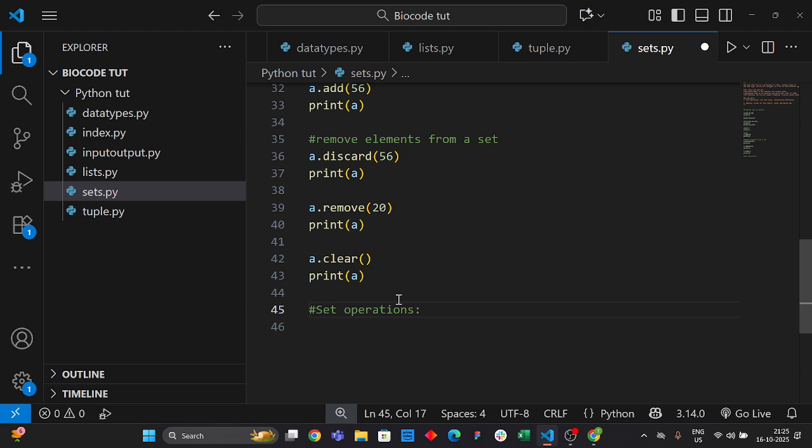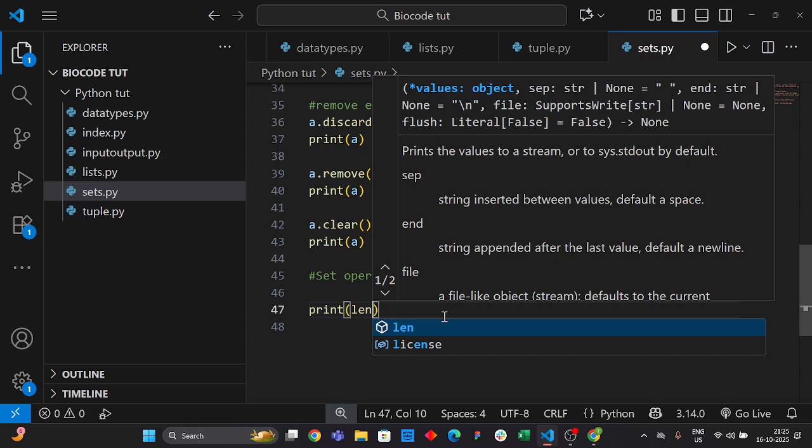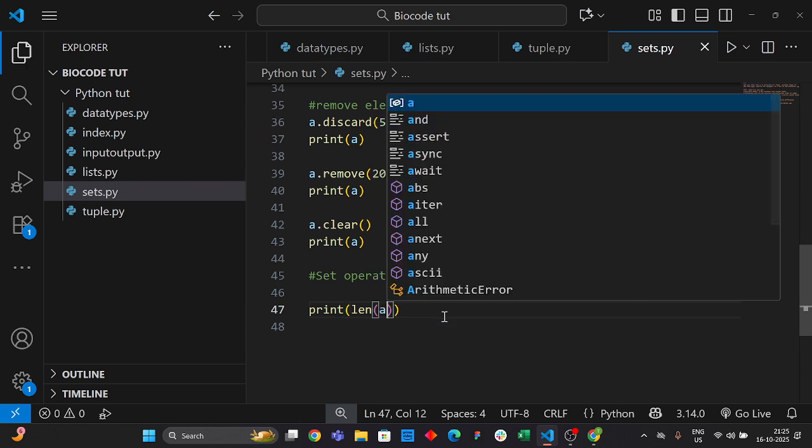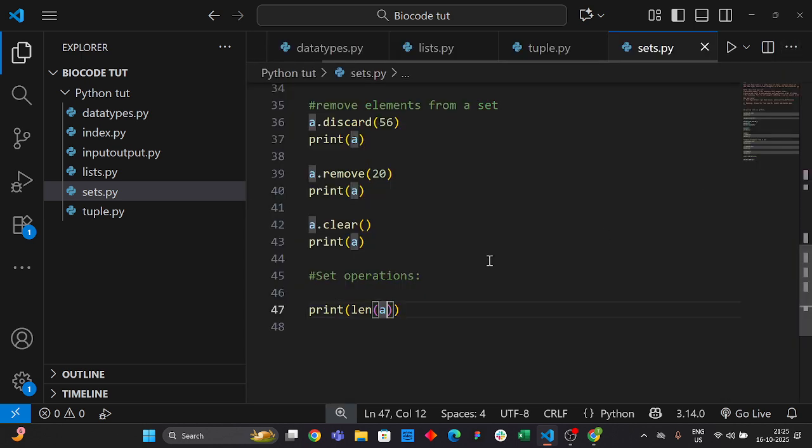Let me show you meanwhile, first the length. I already have a function made. So let's say print len a. It gives 0 because I have already cleared it. No items are there.